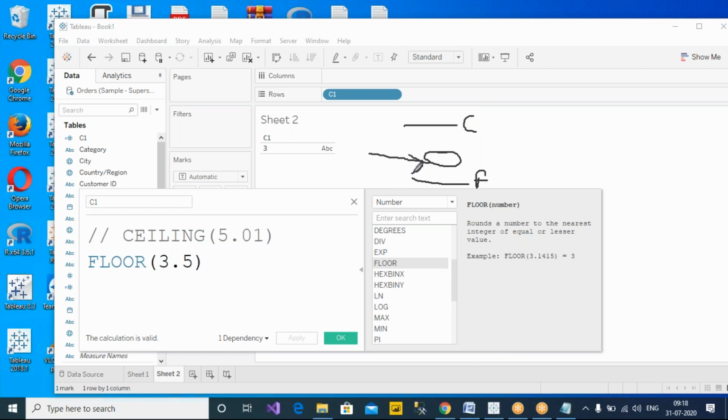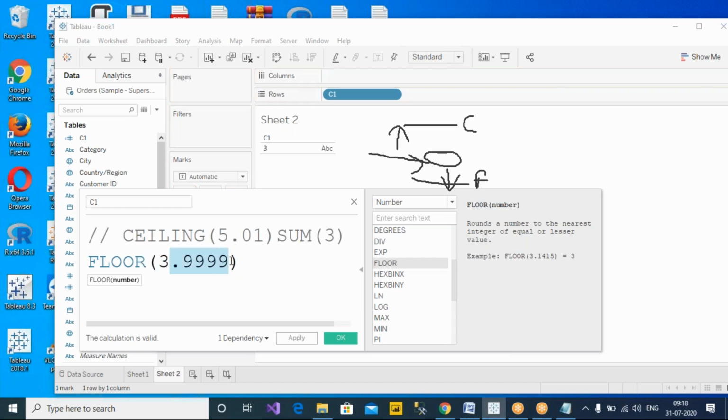So any number you give, if you are asking ceiling, it always looks up. If you are asking floor, it always looks down. Right? So here, if I say 3.1, apply, it still shows 3. 3.9999, generally we keep the answer as 4, but apply here to see the output as 3 only. Whatever decimals you have, I really don't care. What is the least integer I have here? 3, so it displays 3.